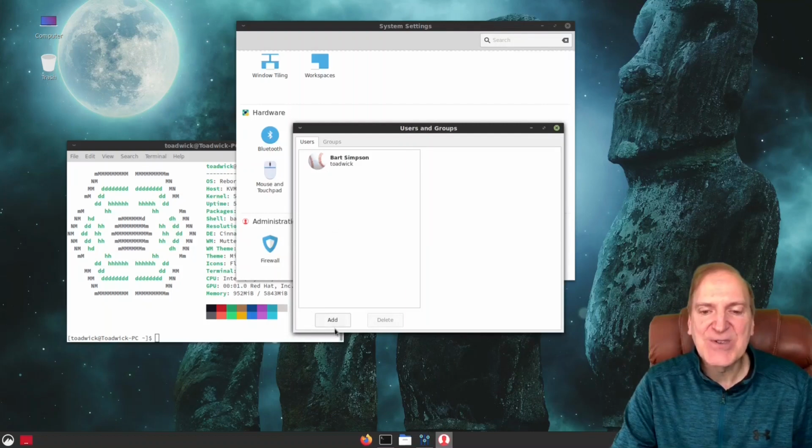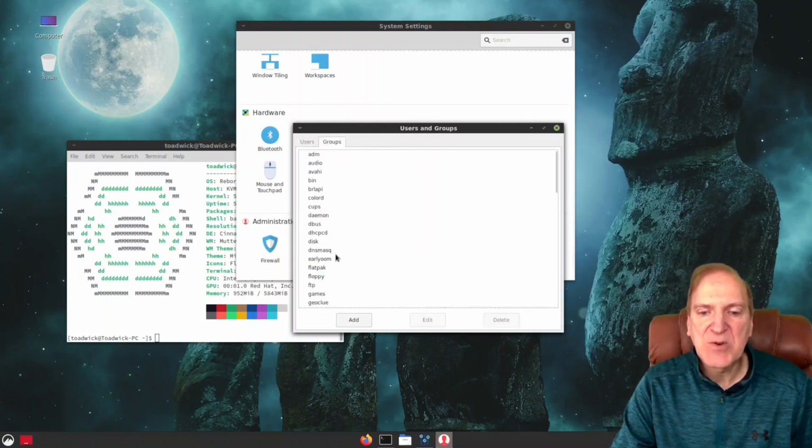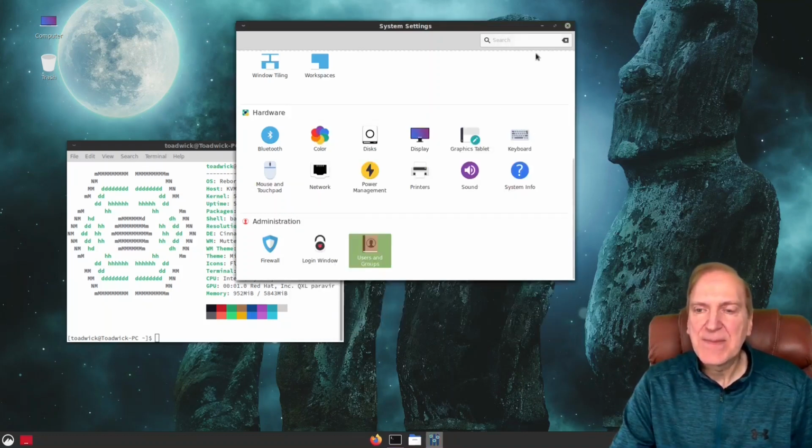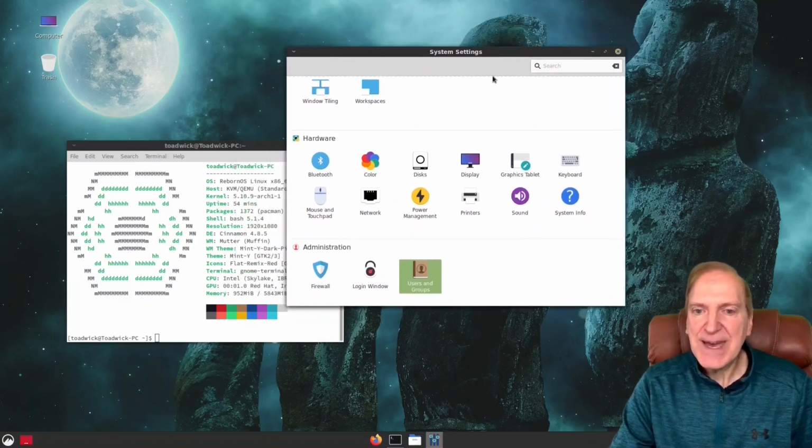So here you can create a new user if you like, set up new groups. So this is all good stuff that can kind of keep you out of the command line if you're a little bit allergic to it. And if you click on it, of course, you can also edit some things in here, like change your picture like we did before, and change your account type. So if I didn't trust myself, I could make myself standard. And then our default group, of course, would be wheel. Okay. Oh, that seems to take care of that. All right, those are our system settings.